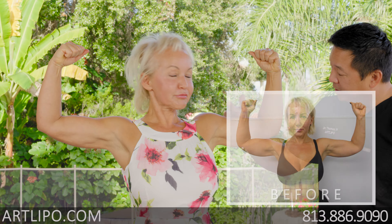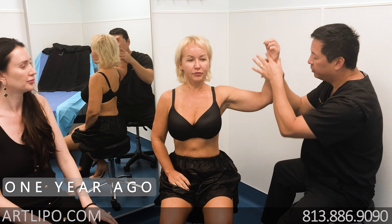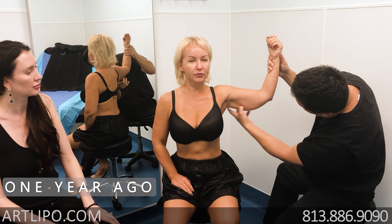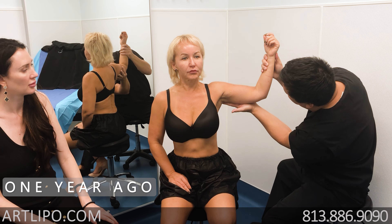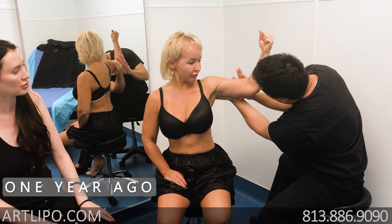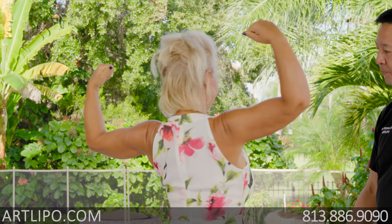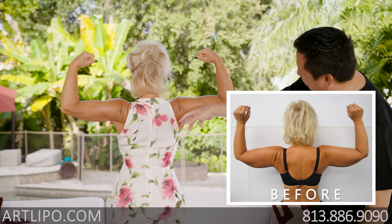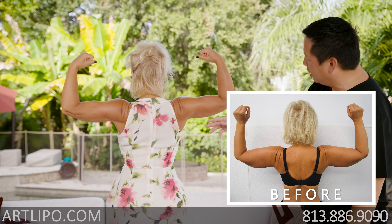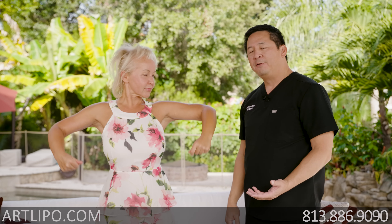So you get to see the bicep, the tricep, and a little bit of skin looseness right here, but it's still conforming to everything. From this direction, just relax — we see that there's a lot of hang right here; this is where her muscle is. When we're done, it's going to be about like this. Now make a muscle — we'll also see some of the nice shape of her arm muscle when we're finished. Give them the flex. Look at this beautiful deltoid muscle, tricep, bicep. Basically we have a 50-year-old with loose skin and thick fat where you could not see any muscle definition, and now we have beautiful arms.